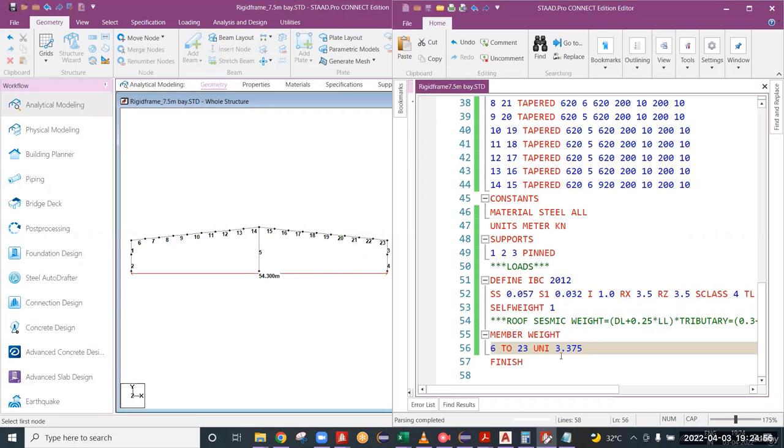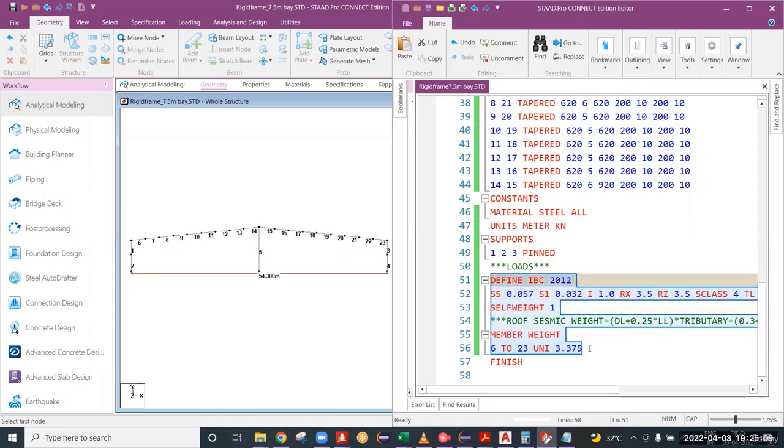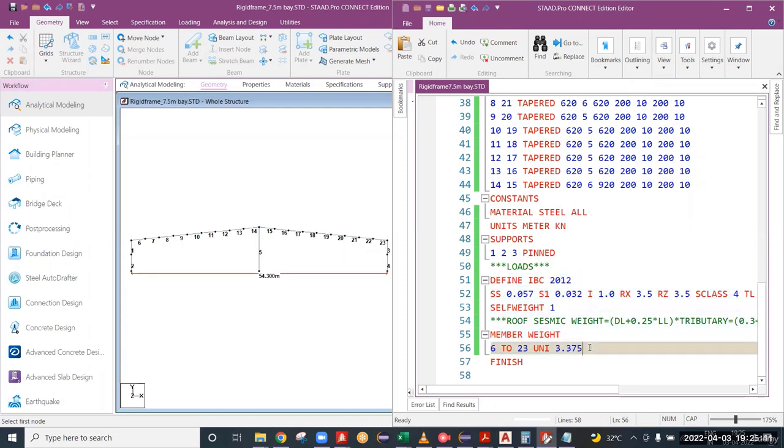We will not mention any sign or any direction here in this command, because we have just defined one load here. How to apply this load on the structure, I will tell you. Just now we have defined one load only. How to apply, I will show you. So we have defined one load, right? Up to this, all of you clear? Yes, sir. Okay, then we have to go for applying loads.